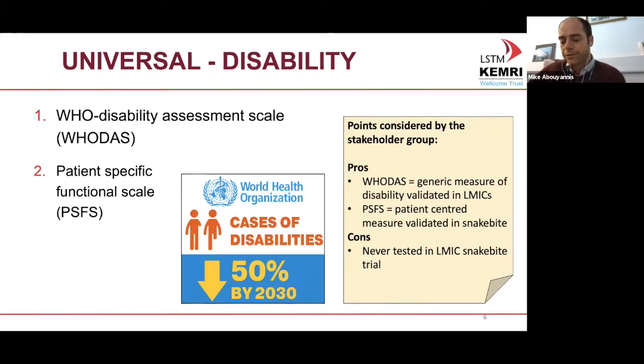These tools do need further validation in LMIC-based snakebite trials, but no tool has been used in this setting in this way to measure disability. And given the target to reduce disability due to snake bites, the group felt it was really very important to include a standardized measure of disability.